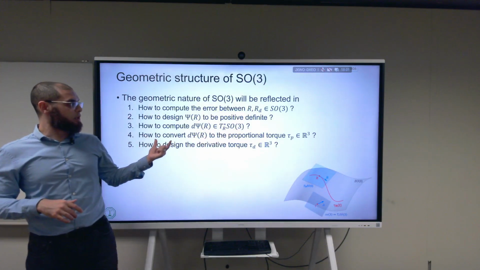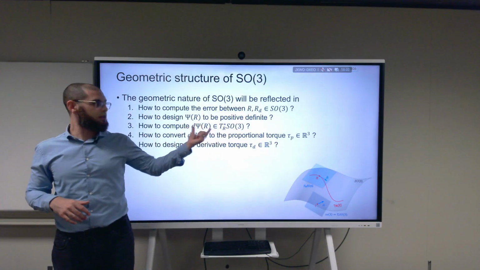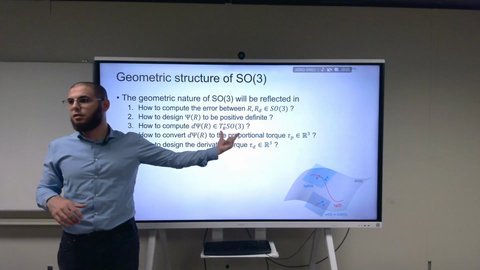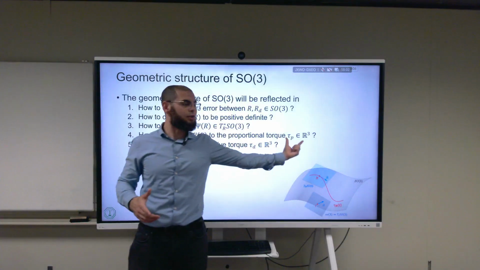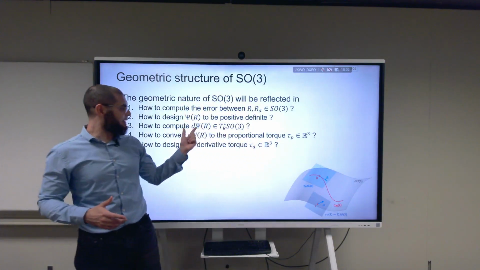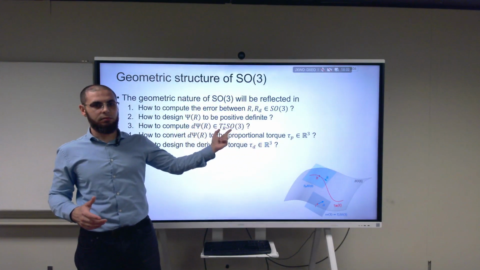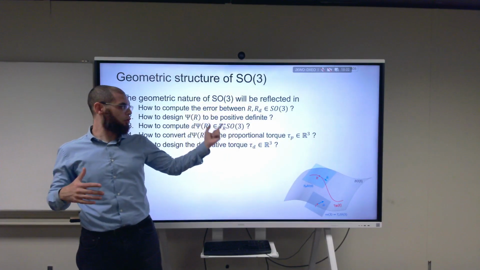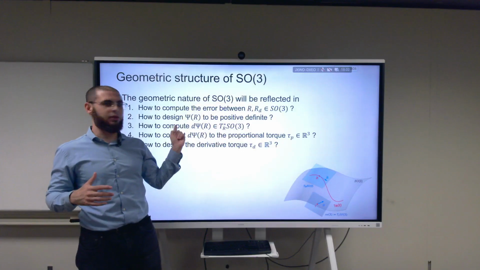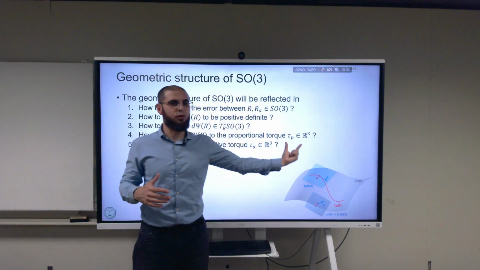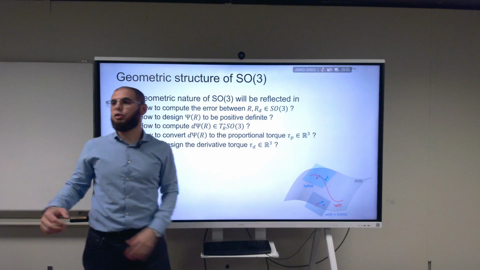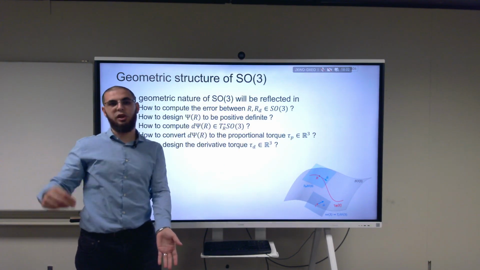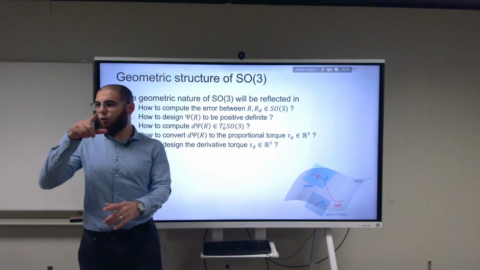And afterwards, we don't have a controller which is in a cotangent space. We have a controller that's actually given by the torques. So how do we take this covector, which we calculated here, and transform it into a torque? And now you have a torque that you can apply to the system. So there are 3 numbers. Okay? So you see how we're going to go.